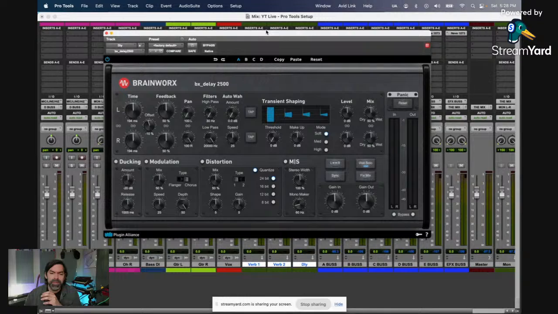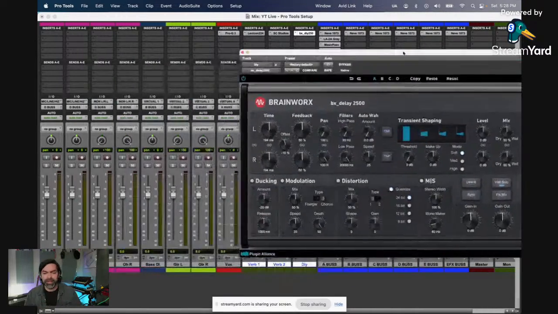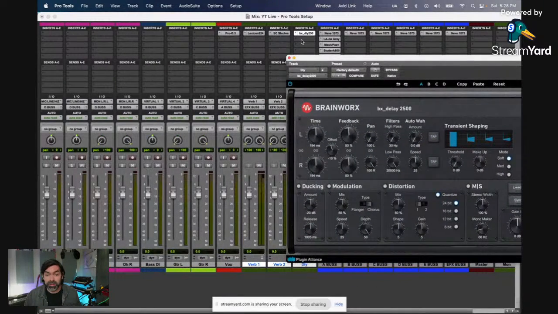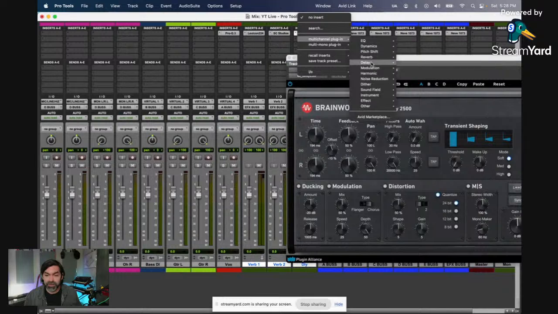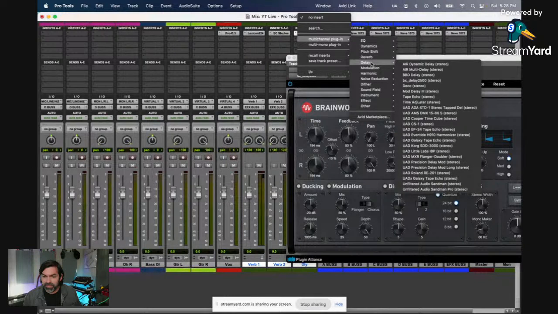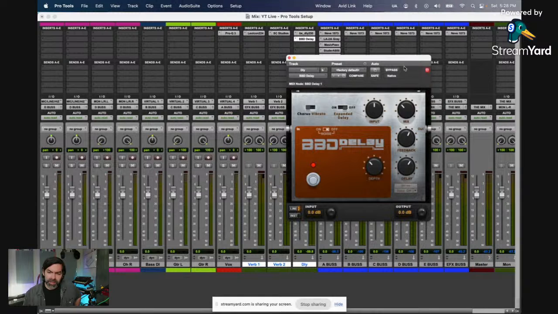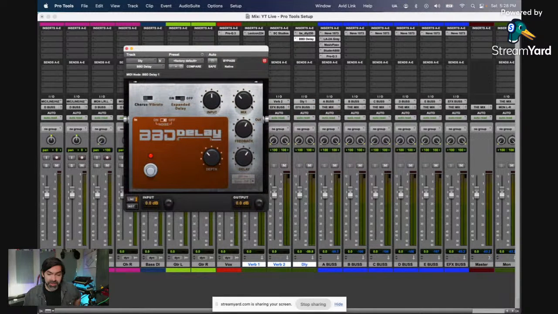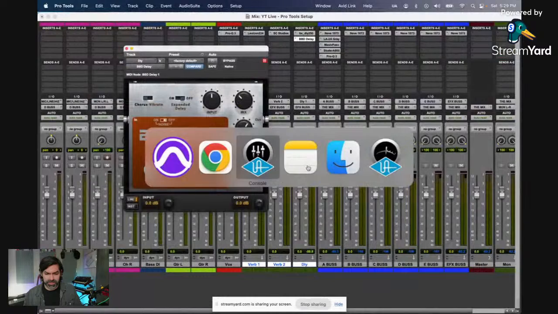If you want something a little more pedally inside of Pro Tools, there are different delays you can try. Let me see, like this one. I love this delay. Actually, it's a lot of fun to play with. It's fun to do feedback up and down with. So sometimes I'll use this instead. It's just a little too pedally, but it is fun. Let's see here.